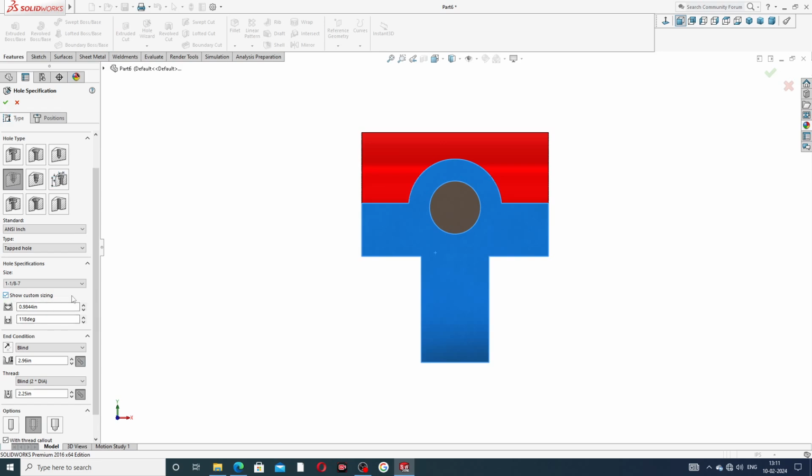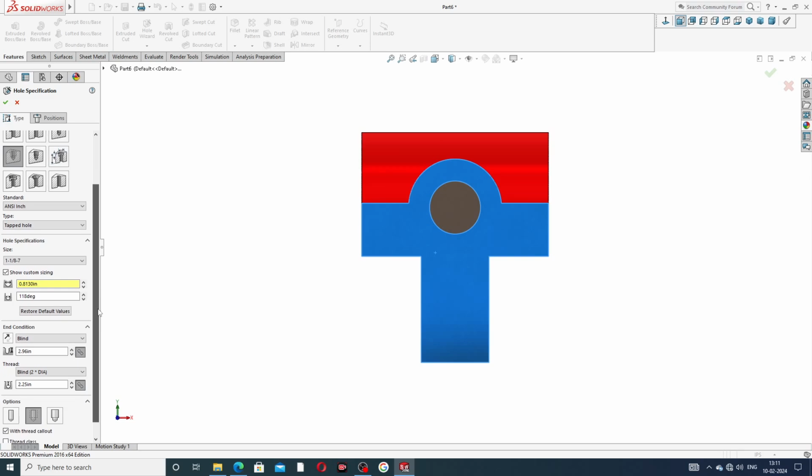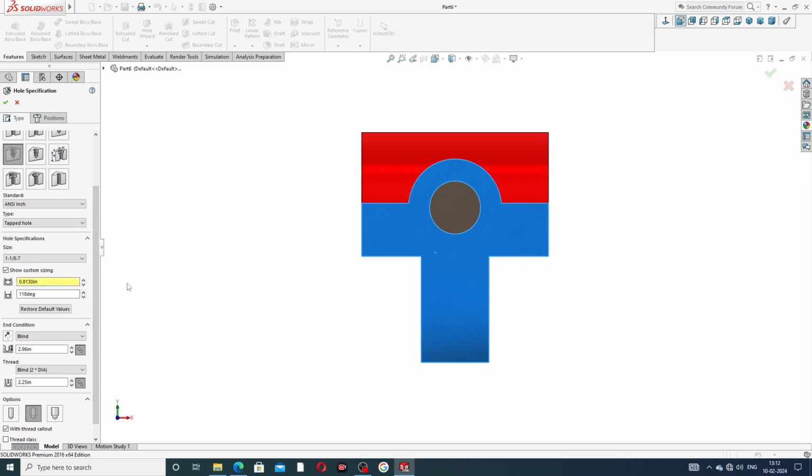At some point the value changes here, this value is 0.81 inch, and this value is also mentioned here. The next lecture is coming soon. All the values are mentioned here, but this value is not mentioned here. Okay, all is perfect.